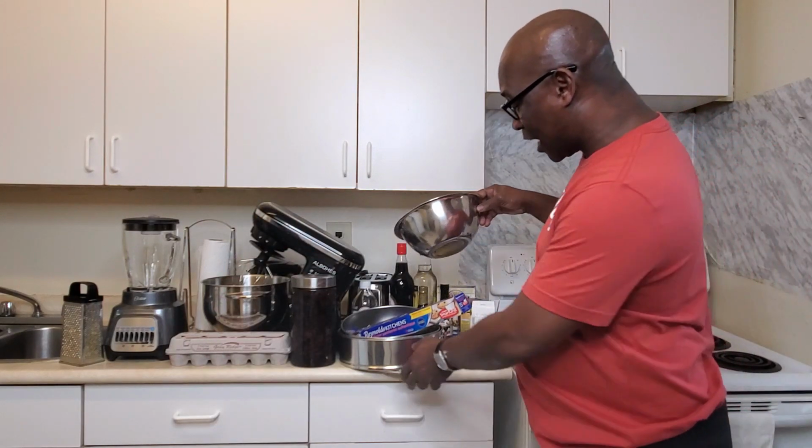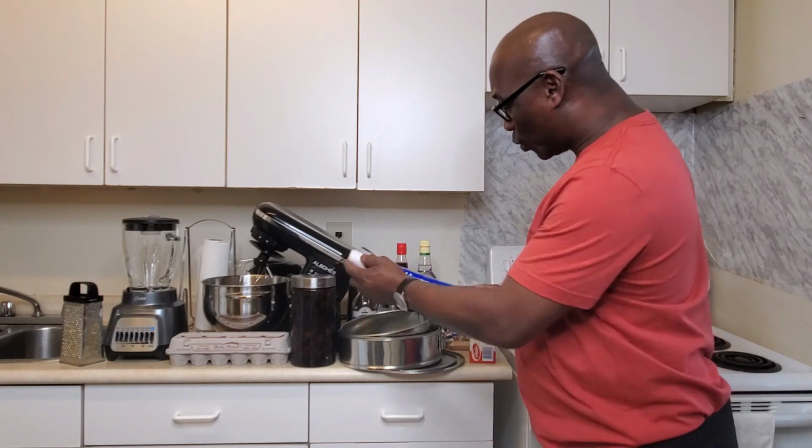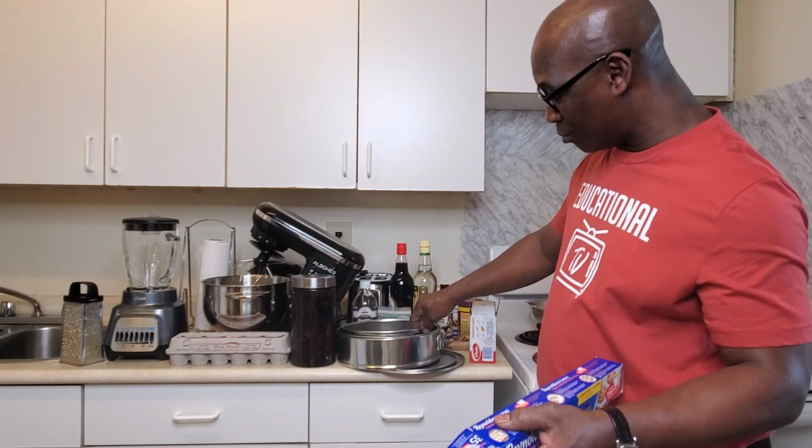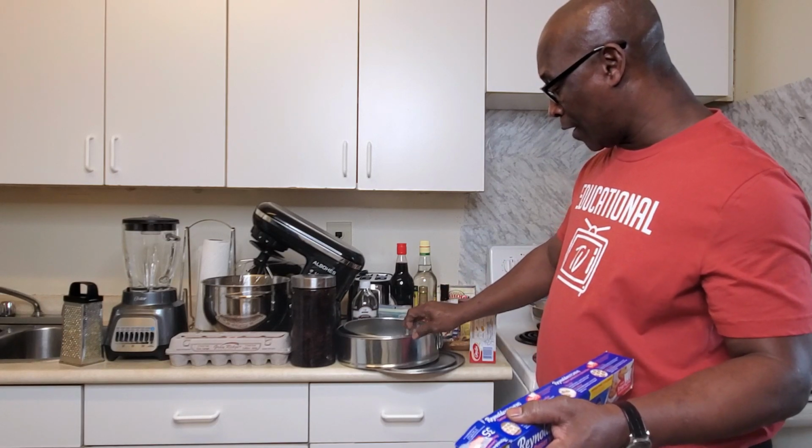Jamaican yard style rum cake. These are the pans where the cake is going to go inside. I have three pans here right now.